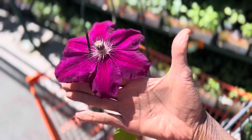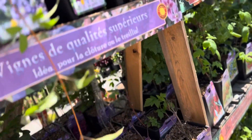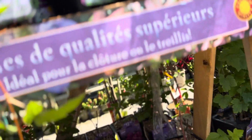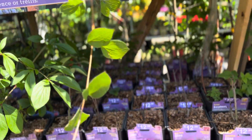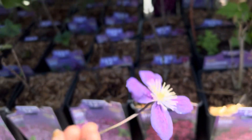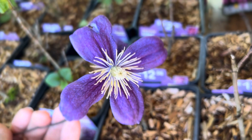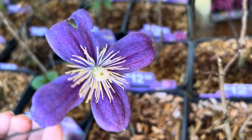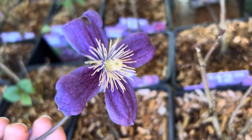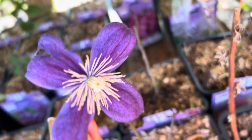It is one, two, three, four, five inches across. I found another one in bloom here — this is Arabella. I'm noticing these clematis are doing okay in Home Depot's care. This is Arabella's flower — I put it over here so you can see it. I am particularly attracted to this color, and they say it will bloom from June to September, so you get a long blooming time. This flower is three inches across.